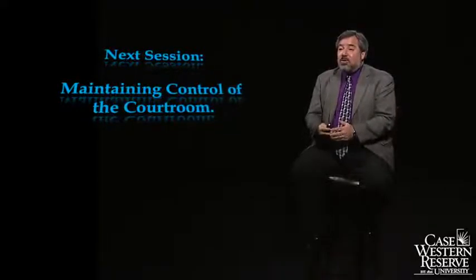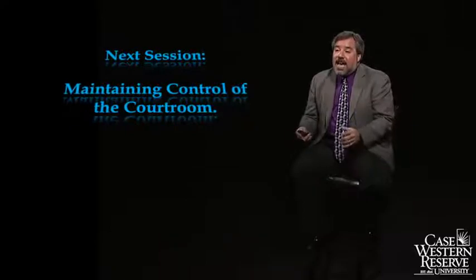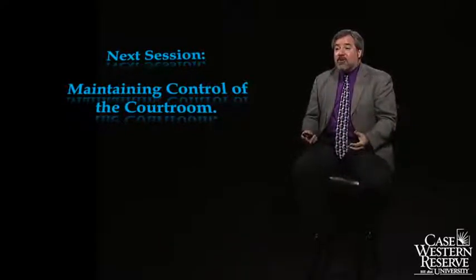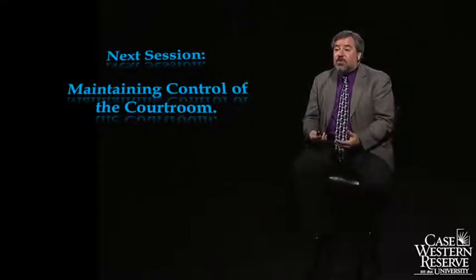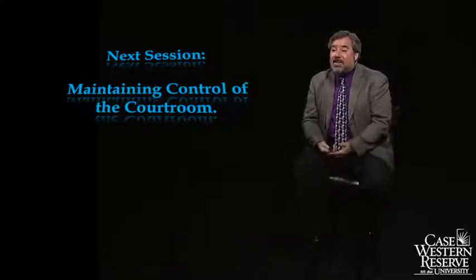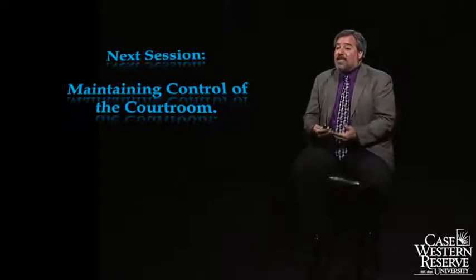Next class, we're going to move from these pretrial issues to the actual conduct of the trial. And in particular, we're going to look at what happens when a tyrant is on trial who doesn't want to play by the rules and wants to use the court for something other than a judicial institution, to propagandize the population, to become a martyr, and to be disruptive. And so next session, do the readings and come prepared for the simulations on disorder in the court, maintaining control of the courtroom.